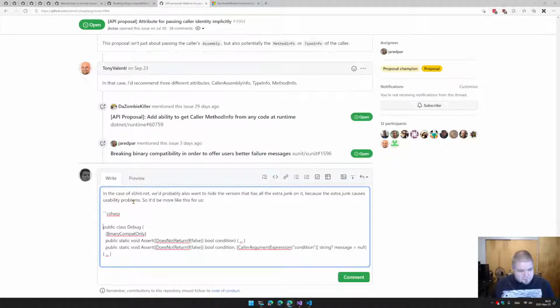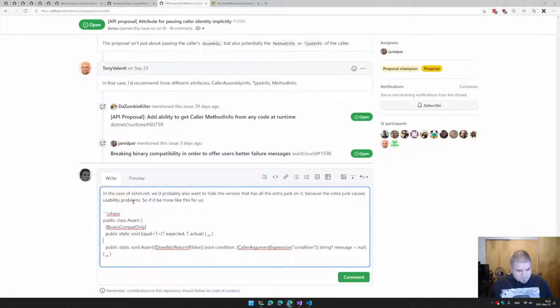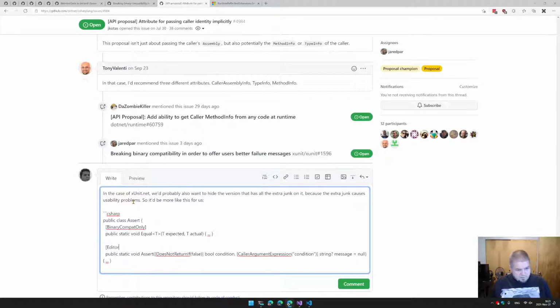Okay, so let's say Assert. And then there's the binary one, so this is public static void Equal<T>(T expected, T actual). And then I'd want to do EditorBrowsable false.